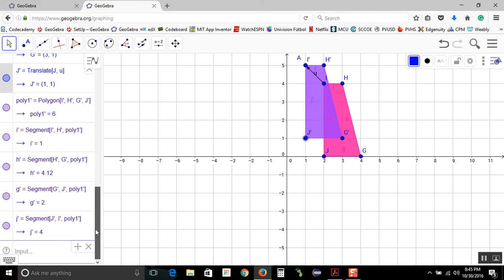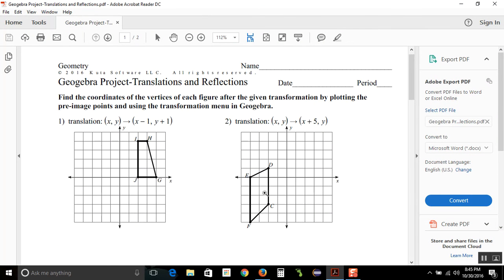Okay, let's scroll down, get a new input, and let's do number 2. Then I'm going to ask you to do number 3 and 4, but on your own. So the coordinates for number 2 are here.